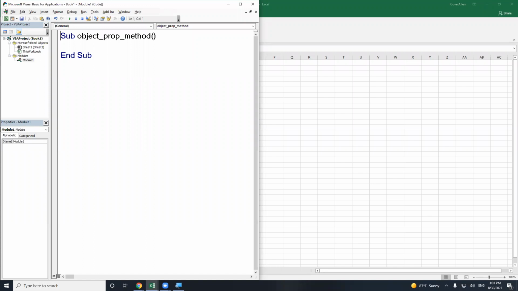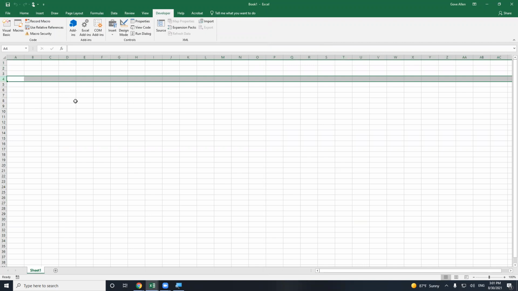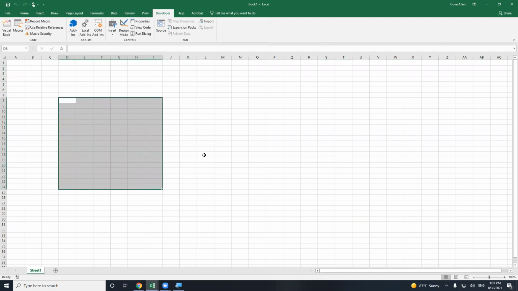So, if I'm just looking over here at Excel, what's an object, do you think? How about this column? Is that an object? That's an object. How about this row? Is that an object? Yeah. How about this range? Is that an object? Yeah. What if I had a chart in there? Is the chart an object? Yeah. What about the chart legend? Is that an object? Yes. Okay, well, Professor Allen, tell us what isn't an object.